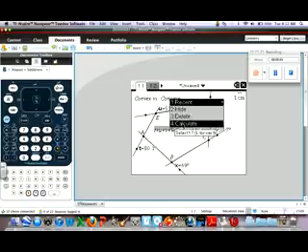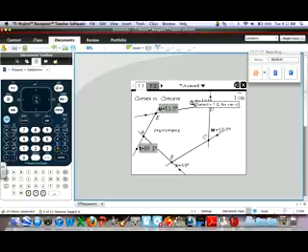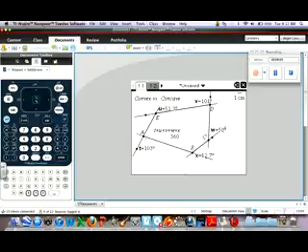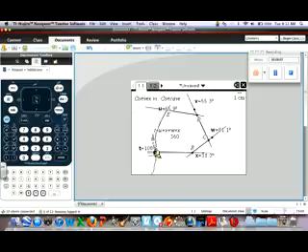Okay, so now we're going to do this again. We're going to create a text box. I'm going to enter T plus U plus V plus W plus X. And we're going to go ahead and calculate it. So we're going to go T, U, V, W, and X. What do you notice? It's 360 degrees.